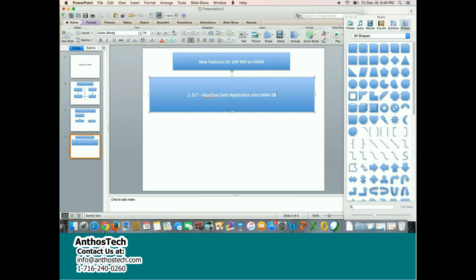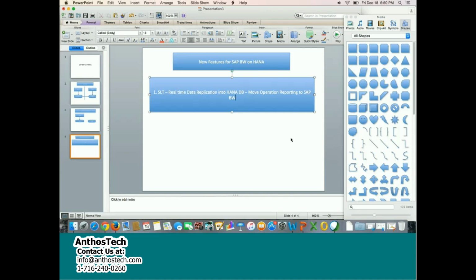Right? We have seen this. This SLT provides real-time data replication into HANA database. So with this, customers can move operational reporting to SAP BW.